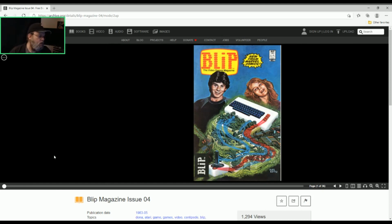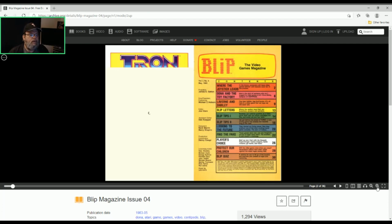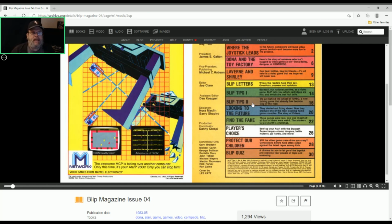This is issue 4, I believe. Yes, issue 4. So I think this is a Vic 20. I love some of this artwork here. And let's go through some of it. So here we go, they have categories here. This Laverne and Shirley game is, I guess, a concept. I thought it was a real video game. I did some research. There is a Laverne and Shirley board game, more like a dating game, but there's no such thing as a video game. Then I said, wait a minute, this looks like it's just a spoof of what a video game would be, or like they came up with a weird concept of a TV show and made it into a video game, because at that time they made video games out of everything.